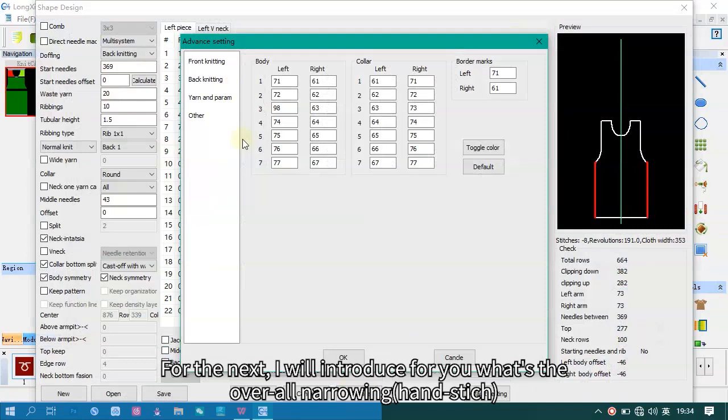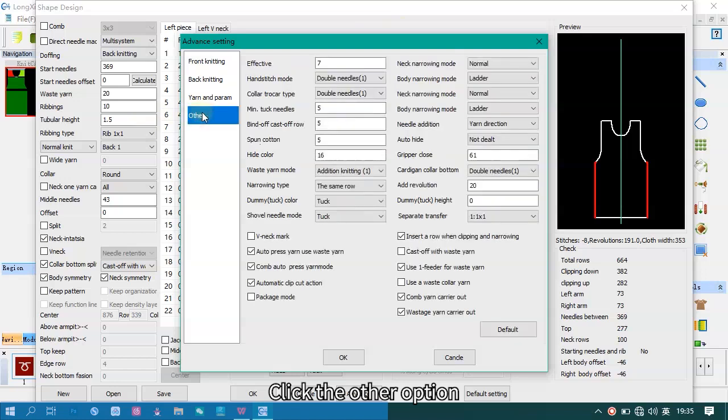Next, I will introduce what the overall narrowing is. Click the other option. Here is the overall narrowing.